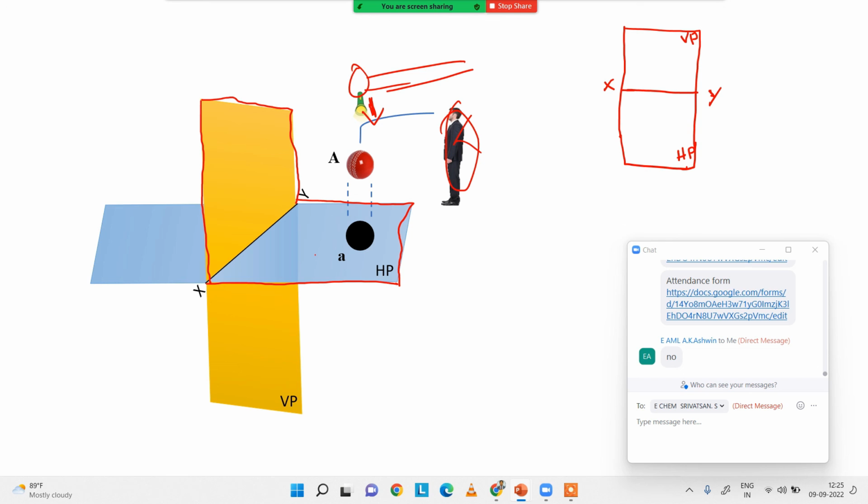Very good. Now tell me, we have this cricket ball. I placed it here and gave it the name capital A. If I give it in 2D, for example, I am marking here somewhere. Front view, what's the name? It's a dash. Top view, it's a. Now tell me, I give this diagram to the production team. Is it possible for the production team to manufacture this cricket ball?